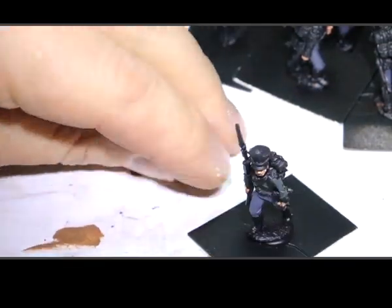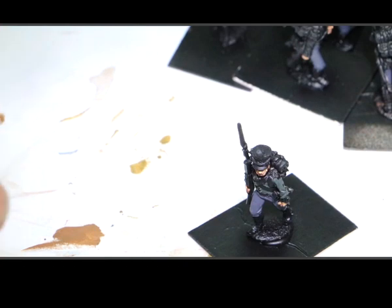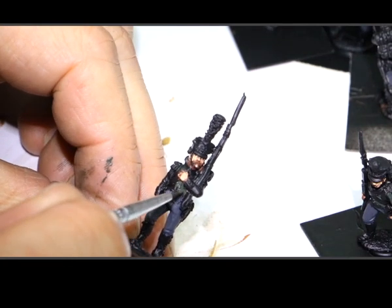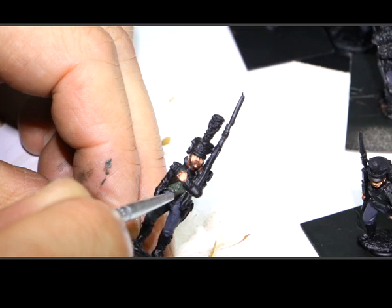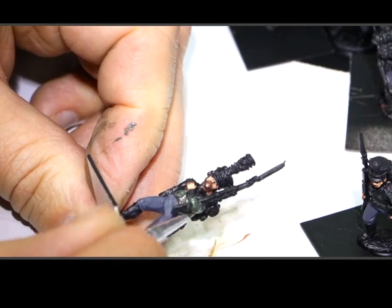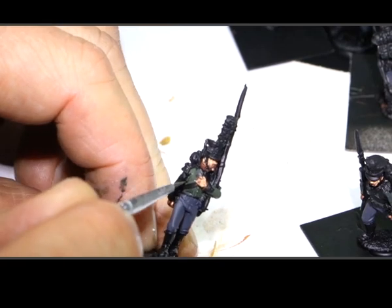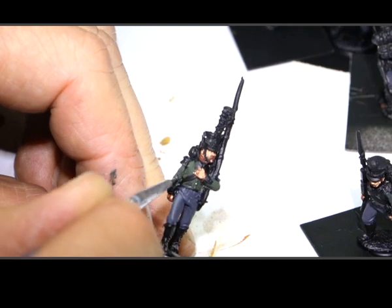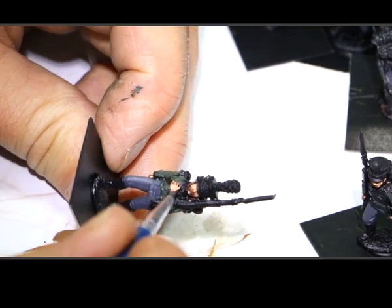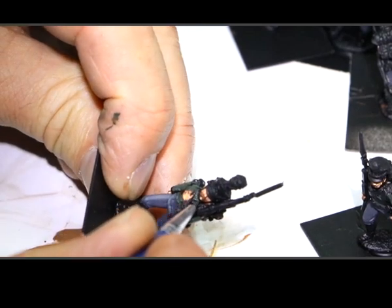I think that's more like what I would use as a colour for the Russians. Okay, so let's just try this one then. It's quite similar, but it's got a bit more green to it. Yep, I'm going to go with this one. Once I've actually put some on, I'll show you what it looks like. Is there any green showing there? Put a little bit in there, but I don't think there's much green showing there.